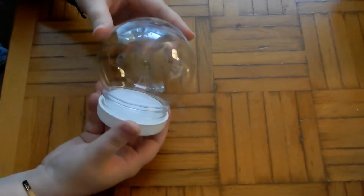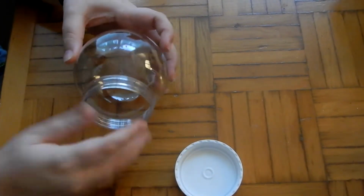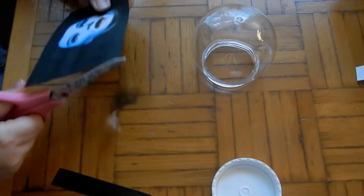And then of course you're going to need a picture of Madame Yoda. I just printed this one off of Google. So starting out, I am just taking the lid off. I'm going to be saving this clear part that's supposed to hold the water in. I just feel like it looked more like a crystal ball. And then I start trimming my picture.